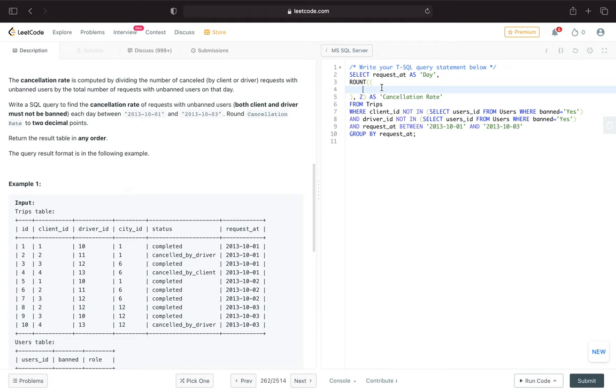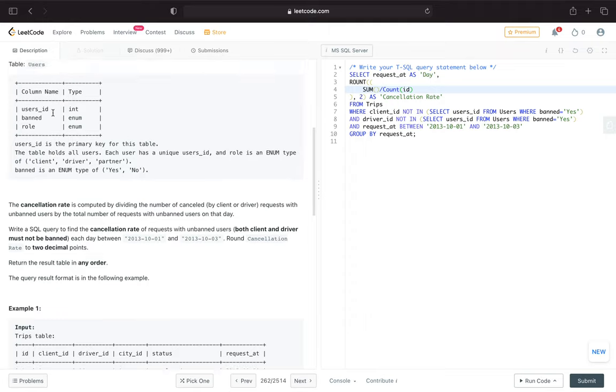Then I will start calculating. I need to sum everything and then count, because of the ID, the number of trips they made.